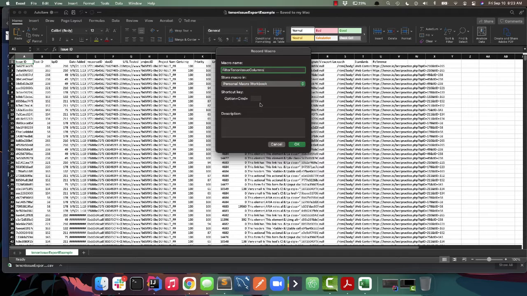We want to give it a shortcut key if that's useful to you. I'm going to use T for that, so Control Shift and T. And then my description will be delete irrelevant columns from Tenon issues and fix encoded HTML entities.